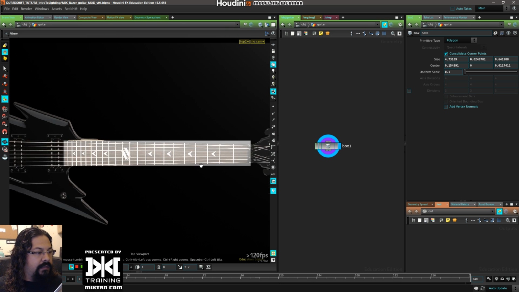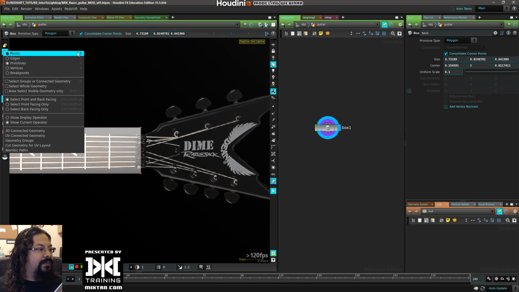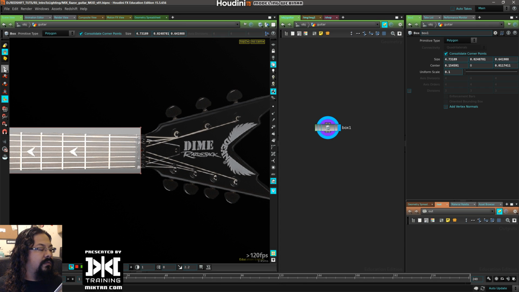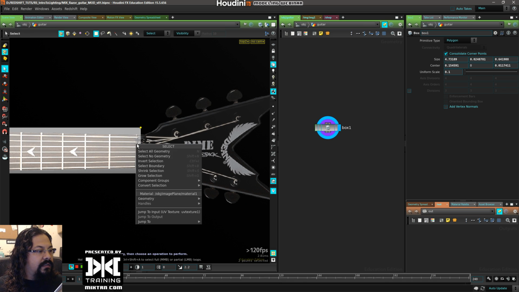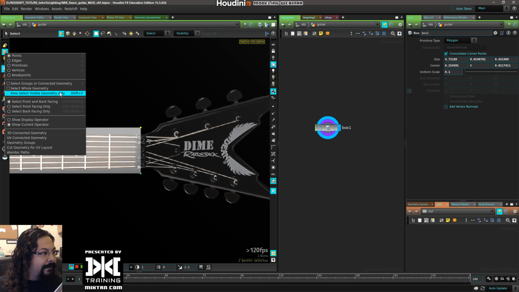So go to top view again. Now we just select points here, or just press 2. Once you are in select mode, I always press S for select mode, and then number 2 for points. Once you are in select mode, you have all your selection tools here. So it's pretty quick to select edges, select faces. There's also a multi-select, I think. So let's see. That's kind of new.